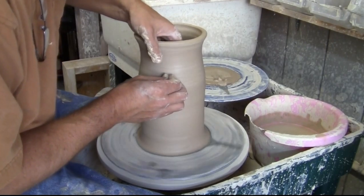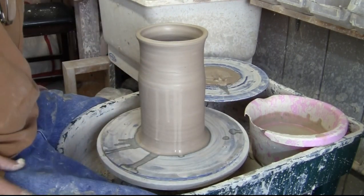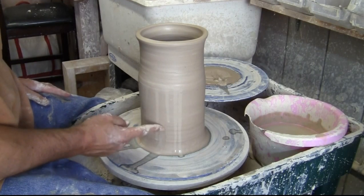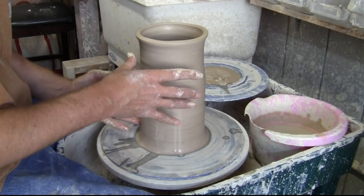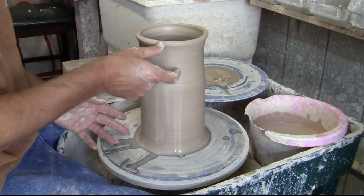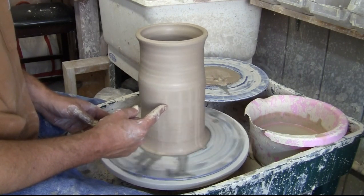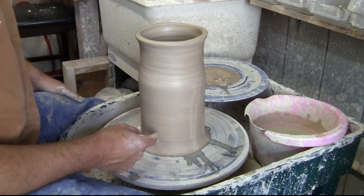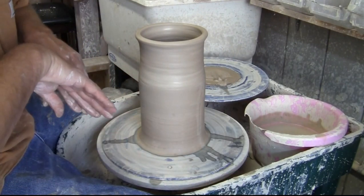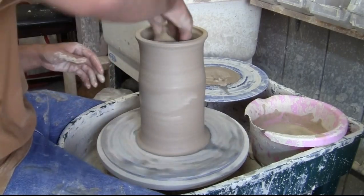So now you're at the stage where you've got a cylinder — but what are you going to do with it? What do you do with a tall cylinder? How do you begin to shape it? In shaping a tall cylinder, there are a couple of things you should know. First: where are the weak points? The weakest point is right down at the bottom because it's supporting all the weight. The next weakest part is right at the top because nothing is connecting it across. The strongest part of the cylinder is right in the middle — it's a little counterintuitive, but that's where we're going to start shaping. When shaping a tall cylinder, you're usually trying to create volume, so if you're going to create volume you have to push out. So I'm going to start right at the middle, take one fingertip with a little bit of water on it.